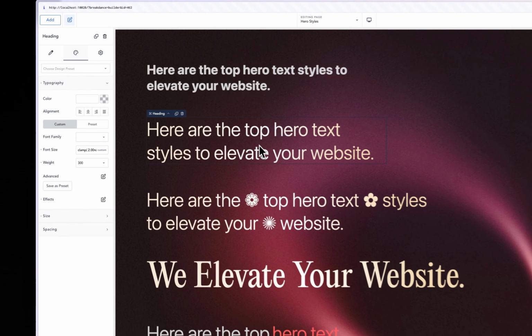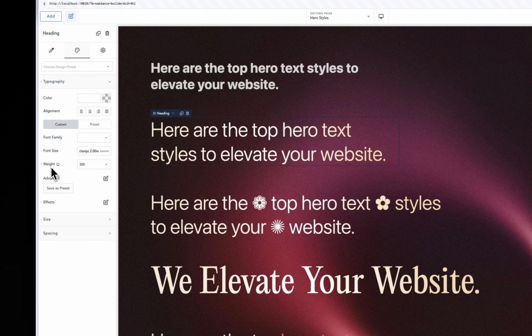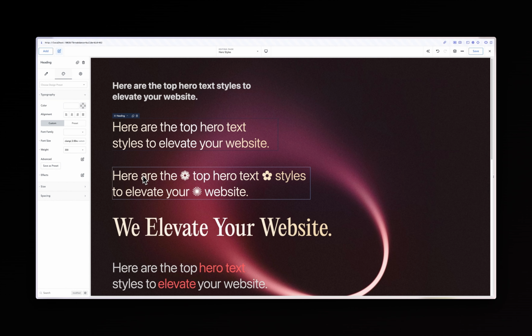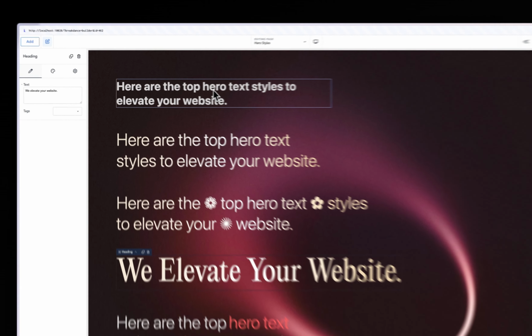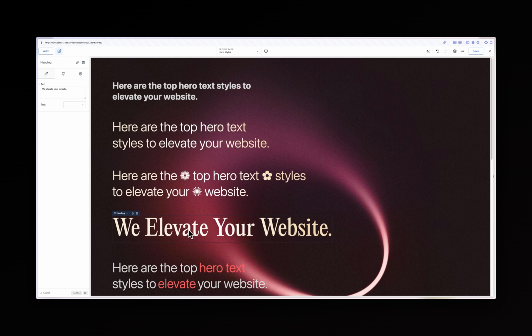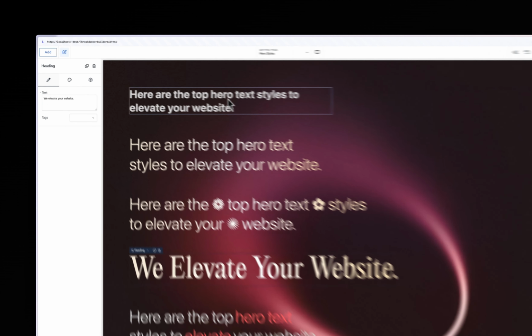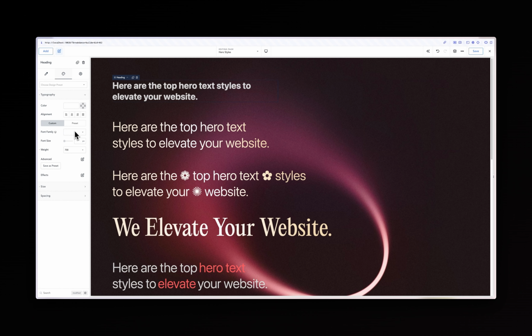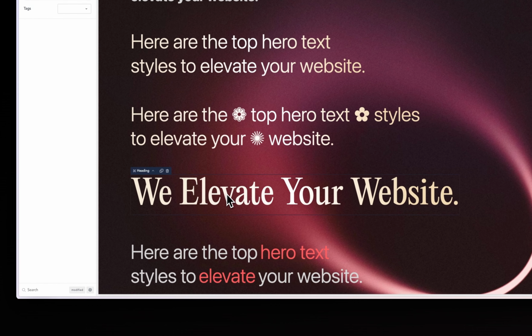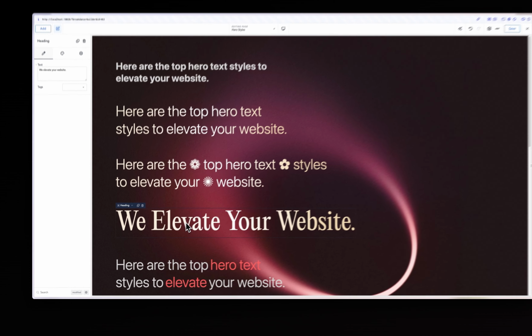So for the first one, we changed our weight and our color. The next one, we changed our weight, our color, and we added typographical images. The next one is also really a bold text. It is just like this, but the difference is that I am using a different font altogether. Instead of the generic font that comes with the browser or with the builder, I have changed that generic font altogether to something different.